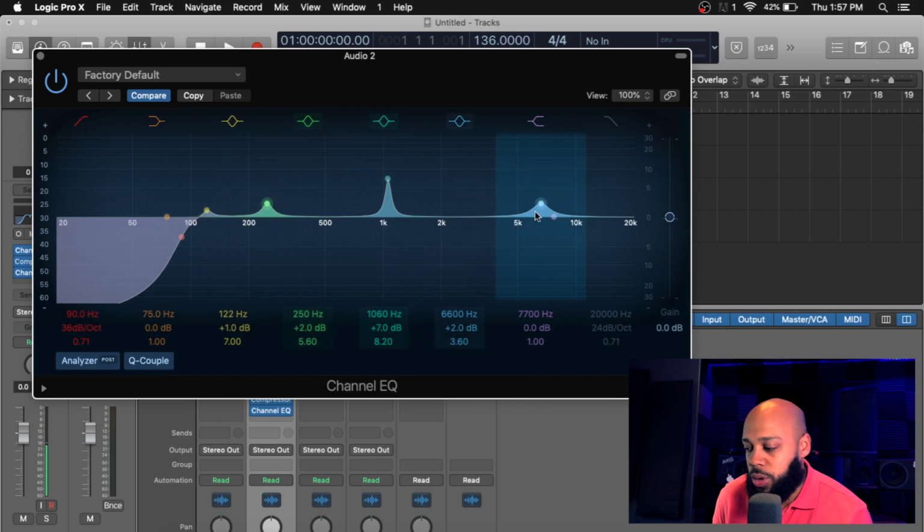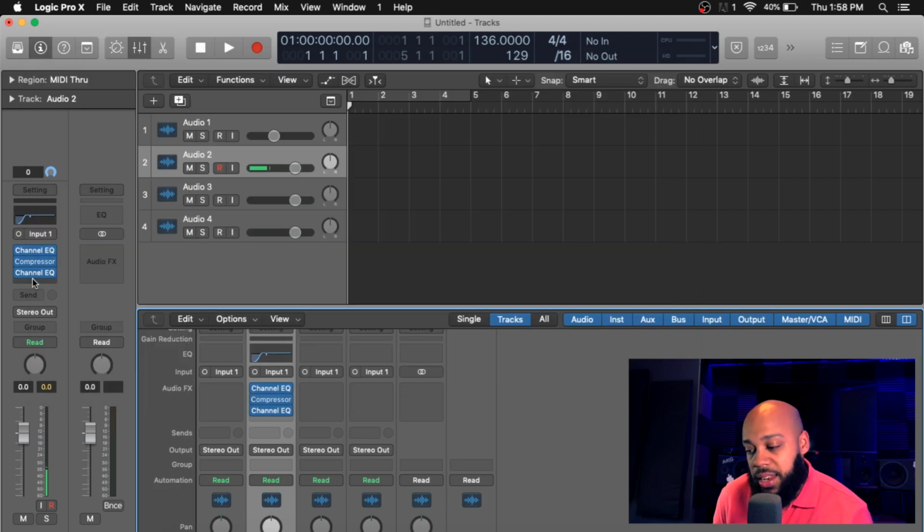Don't boost it up too much to where it overshadows your mids. All right. So yeah, that's pretty much it in a nutshell. It's not going to look like this because you're going to be doing your own thing, but I'm just giving you an example. That right there is the most basic vocal chain.